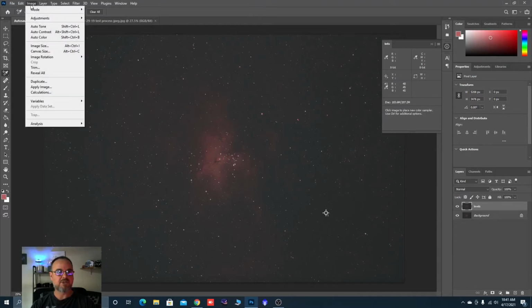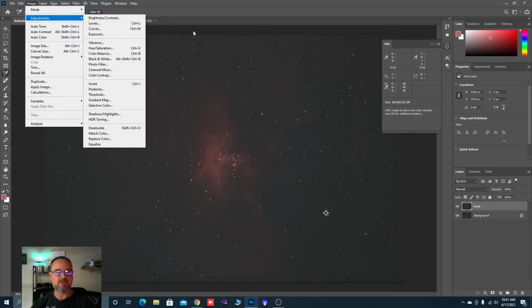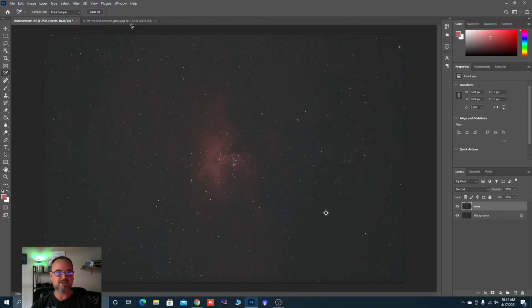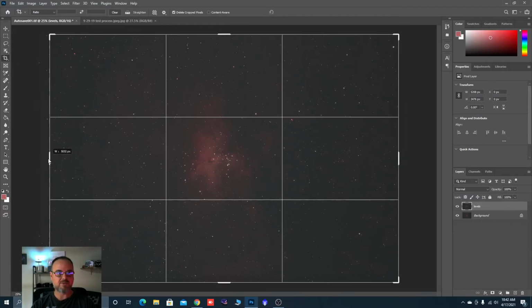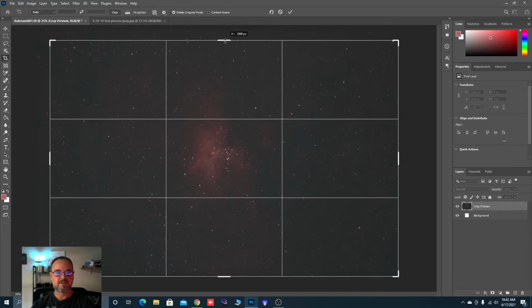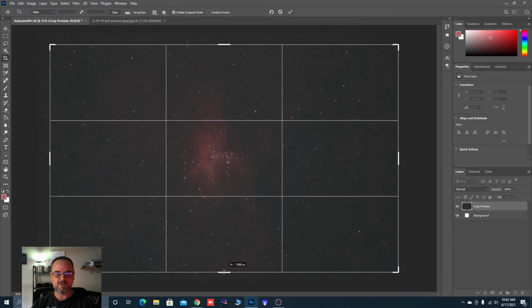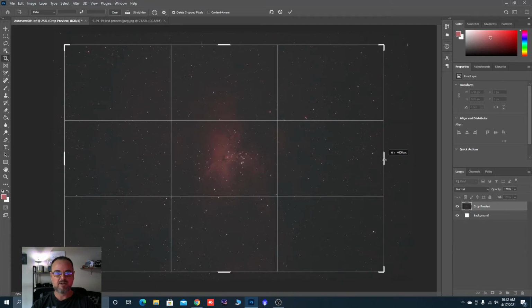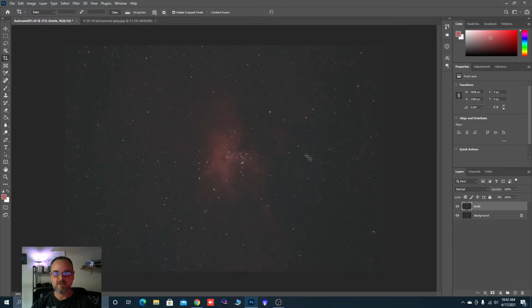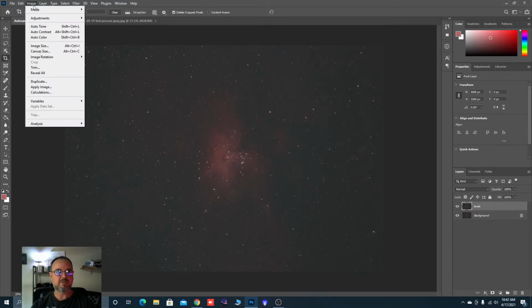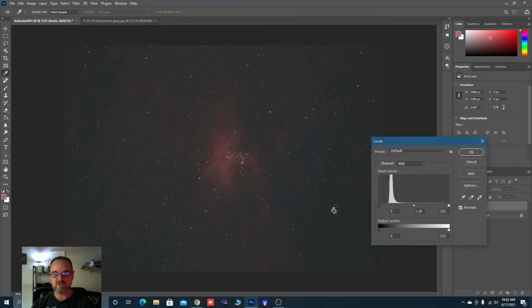And so we come over here to image adjustment. Actually, let me not do that. Let's crop this image. Let's get rid of some of this fringing here that we have going on, so we're not processing it as well. So choose our crop tool. Just going to draw a box all the way around. So let's just bring the sides in. It's going to shrink this image, and it'll actually help speed up the process too. I mean, we got a lot of space out here we don't really want to deal with. Right there. So I'm going to go here to image and crop. Cool. So I believe when we click image adjustment levels, we still have our sample point.